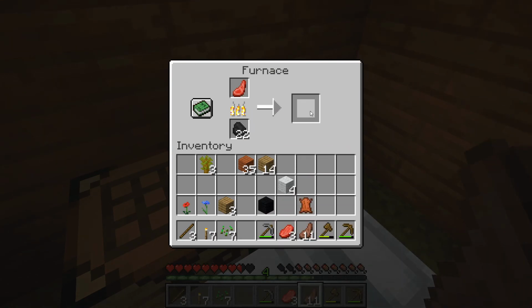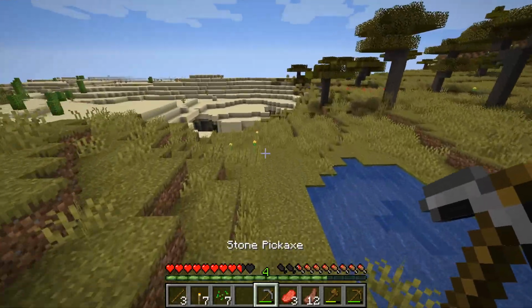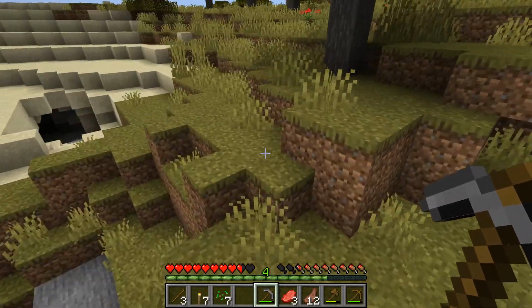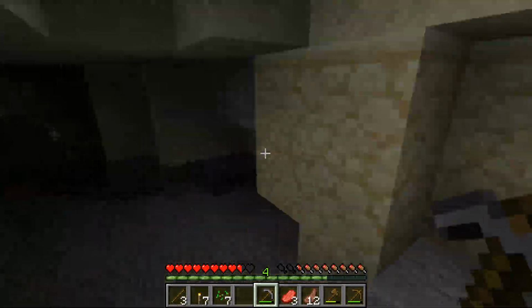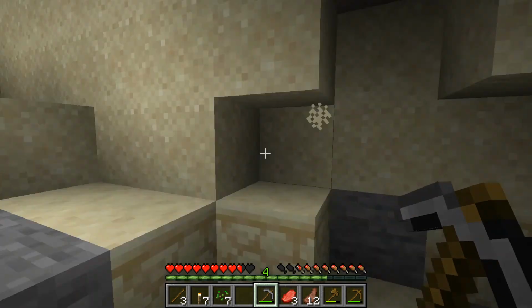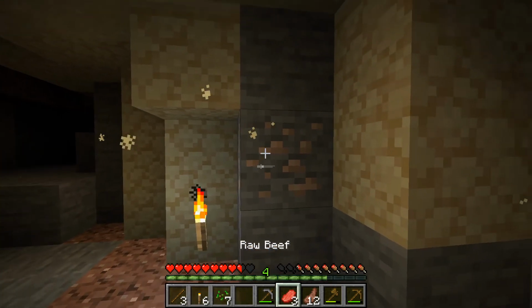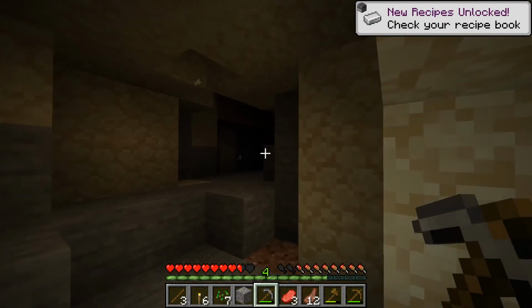Okay, I'll just wait for this. There we go. Now, do you remember in the last video we found some iron on the wall? Something like whitish, not white, but okay. So here it is. I'll actually light this up. This is iron. And we'll need it.